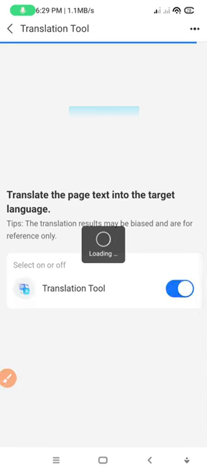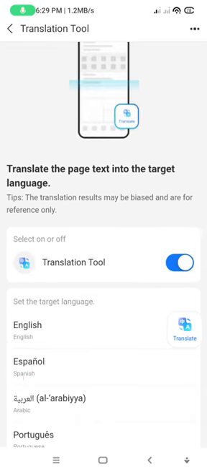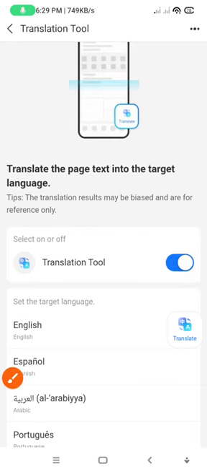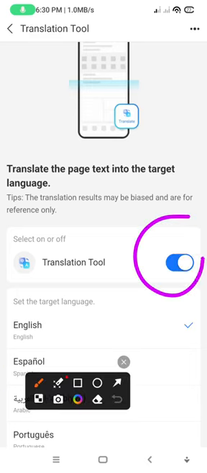Then you have to do two things here. The first one is that this place that I circled has to be on. It is already on. Now, for some people, you might find yours like this. If you find yours like this, that means it is off and you must switch it on. To switch it on, just click on it, and once I click on it, it is switched on like this.